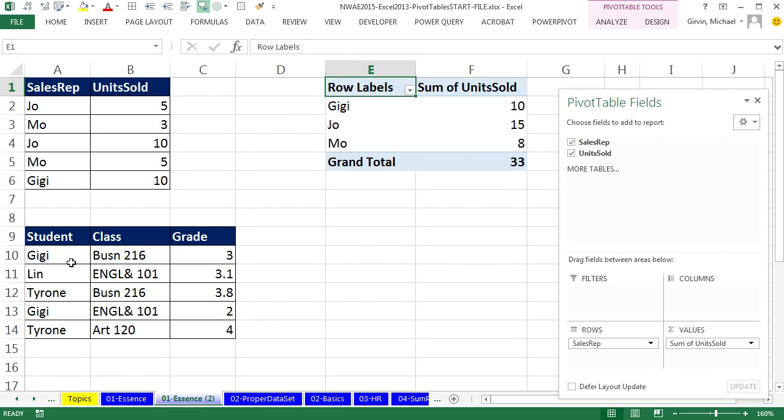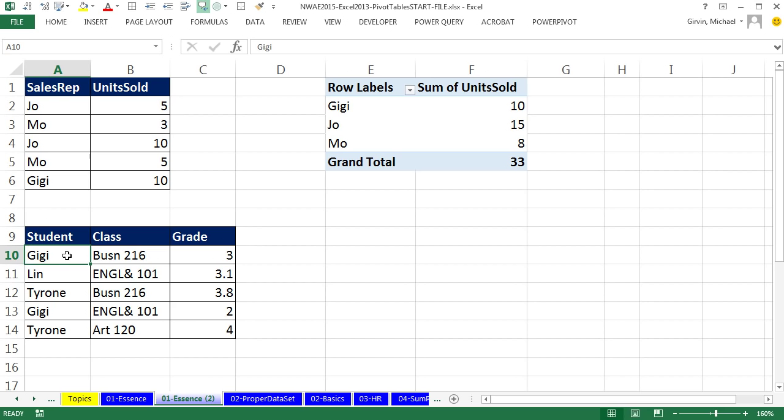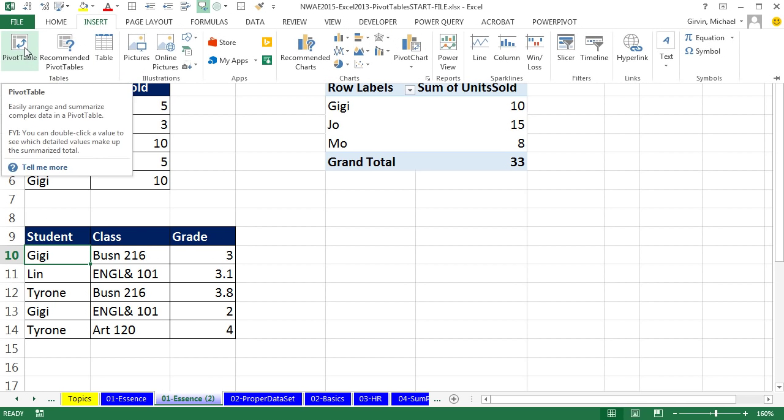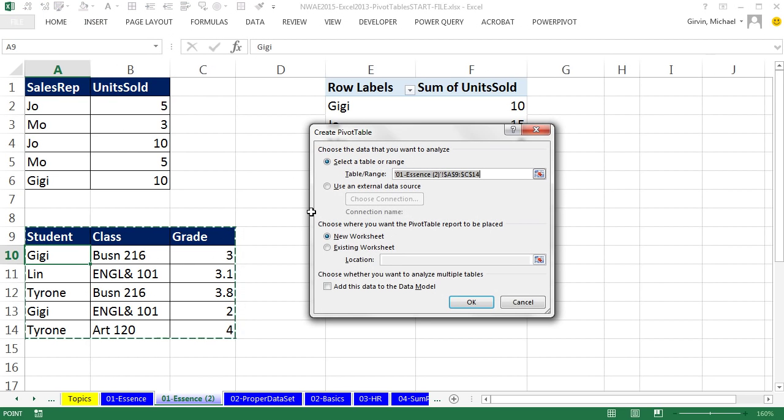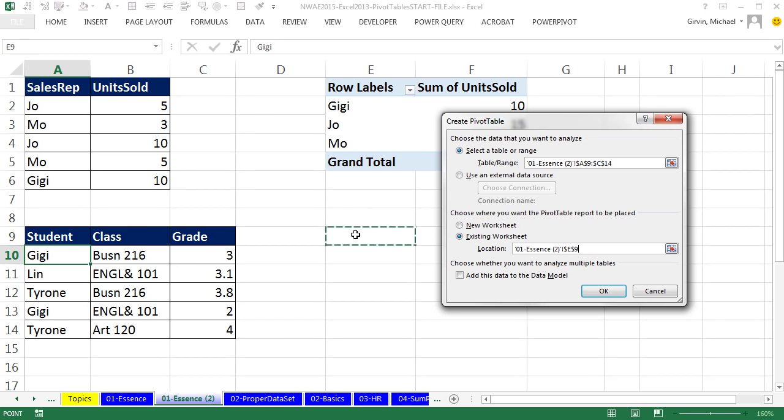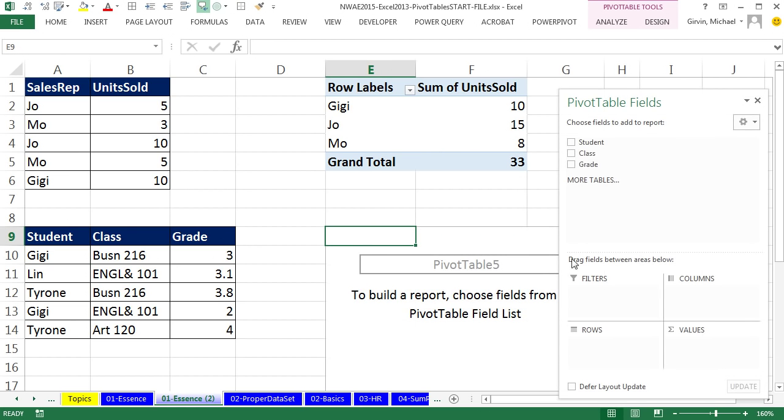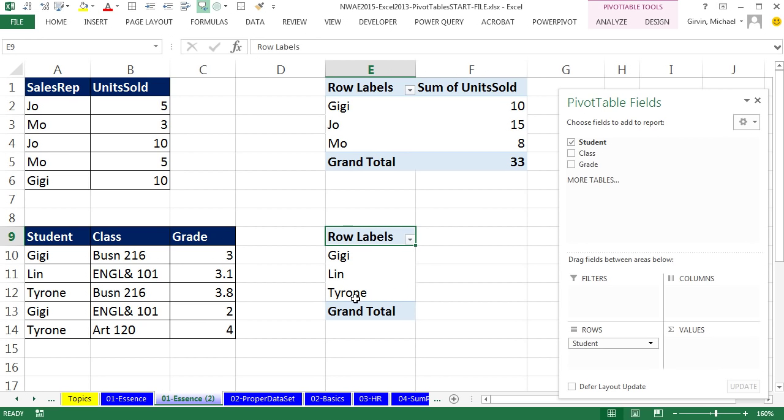Now let's try it for this other one. Click in one cell in the pivot table. Insert Pivot Table. I'll count that as 2 clicks so far. Existing. I'll count that as 4 clicks. Drag student down to rows. Instantly, look at that. Grade down to values.